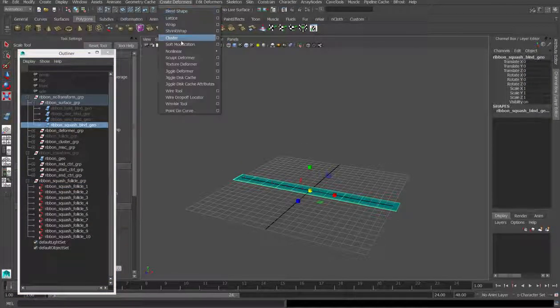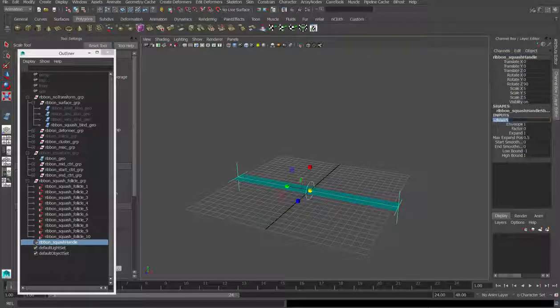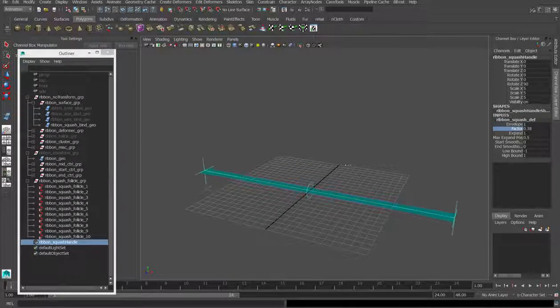Now I'll apply the squash deformer. Ribbon squash handle and squash deformer. So when I adjust the factor, you can see that when I reach a certain value, it just goes crazy. We want it to be predictable when we adjust the volume control.